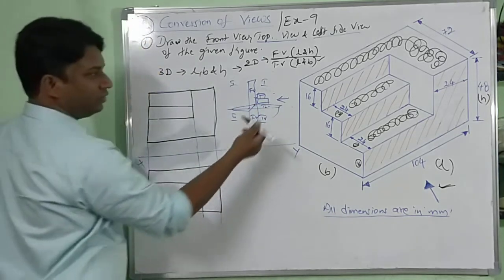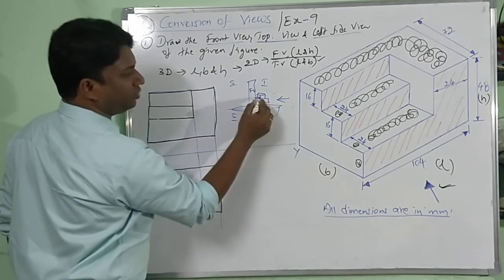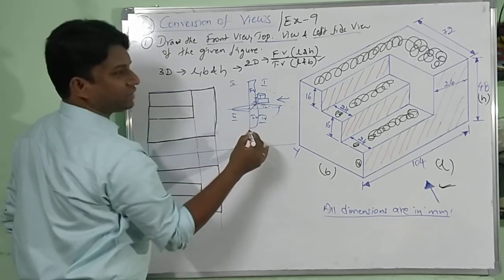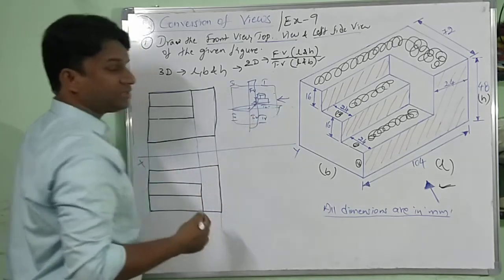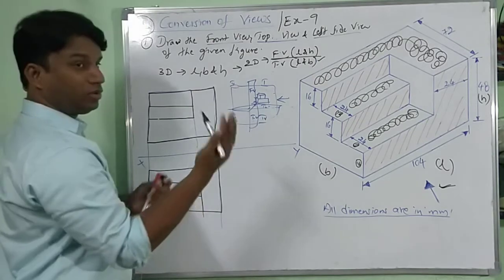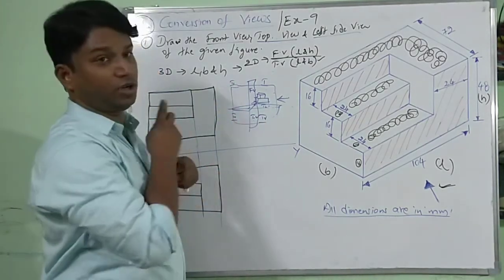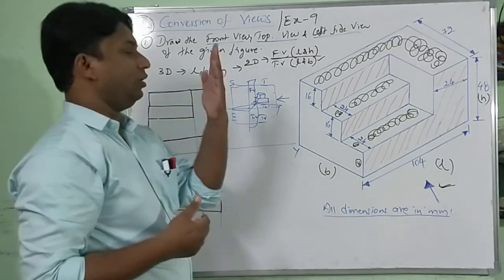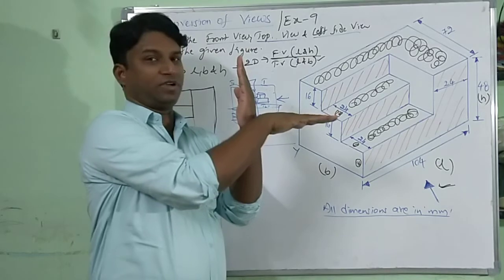Now how about the left side view? When you take this view and look from here, this is called the side view. Now this side view has to be projected on the back side, so there should be an auxiliary plane at the back. When you open the front view and top view, which fall on the vertical plane and horizontal plane, this is the first quadrant.